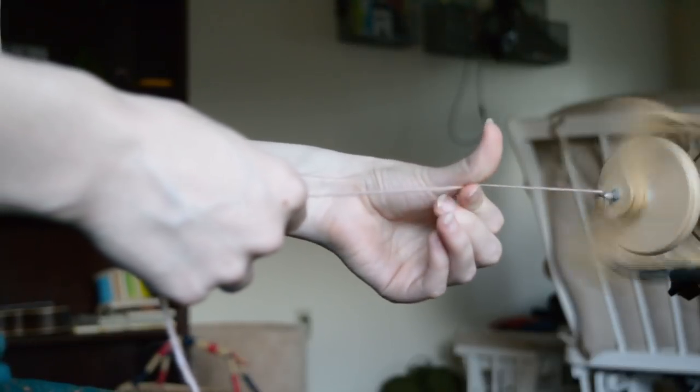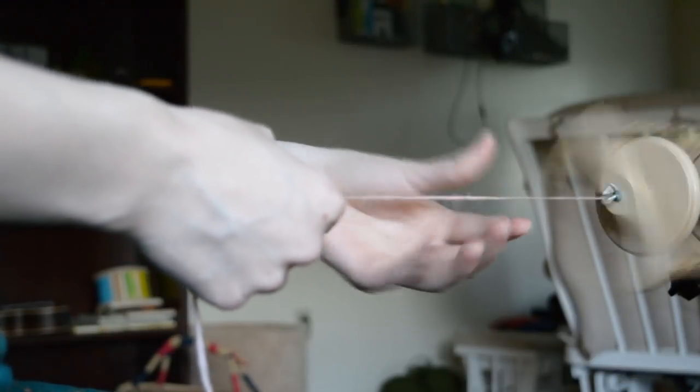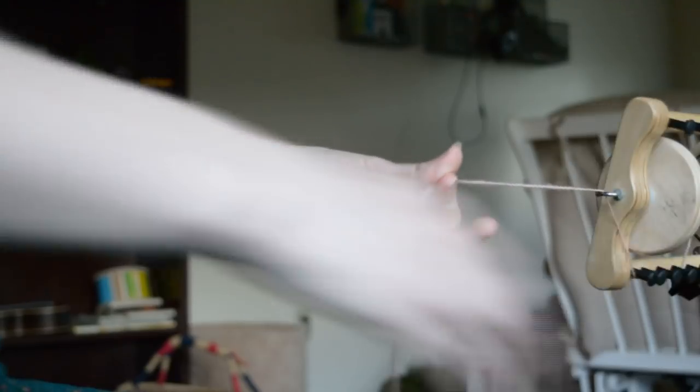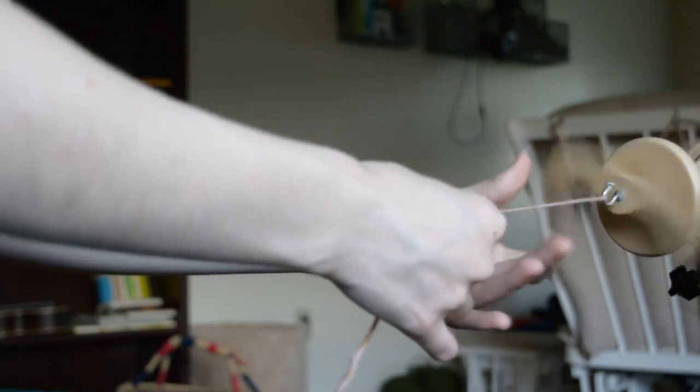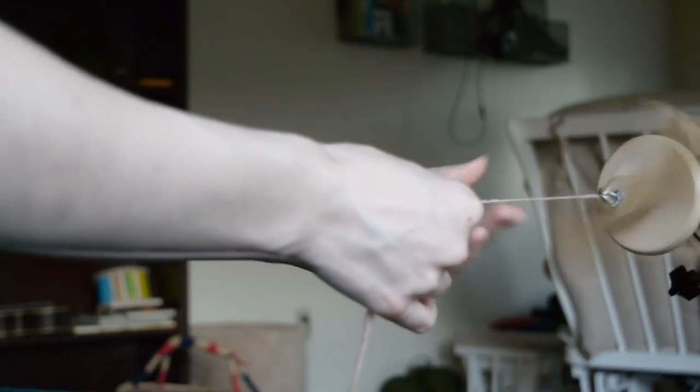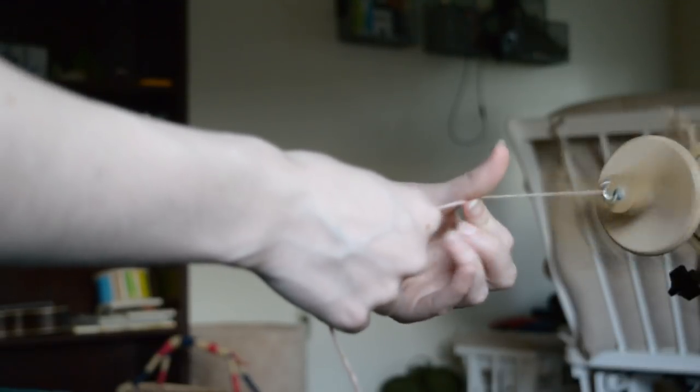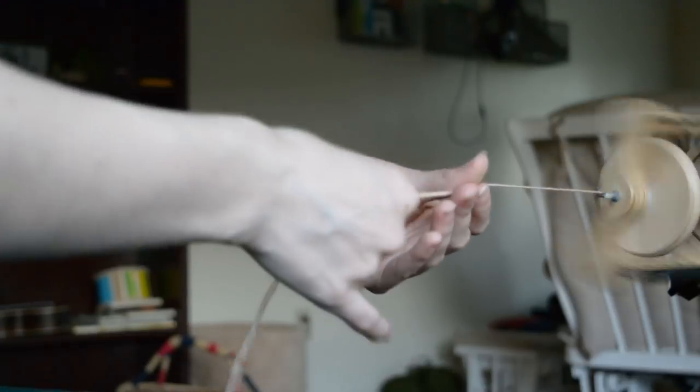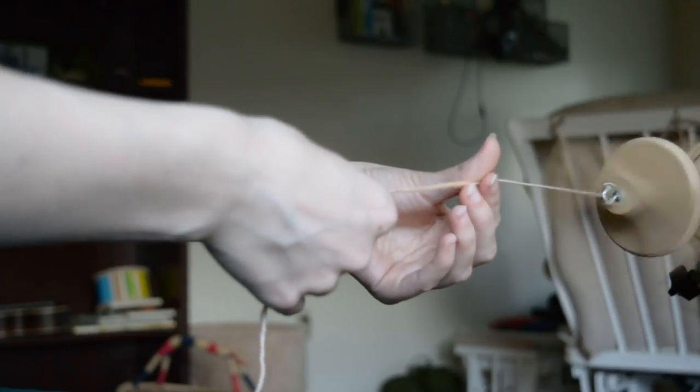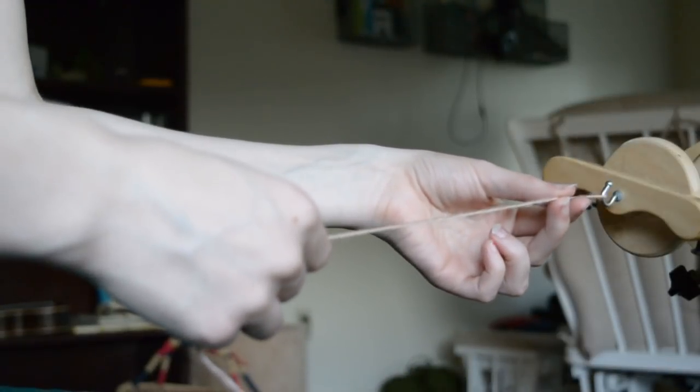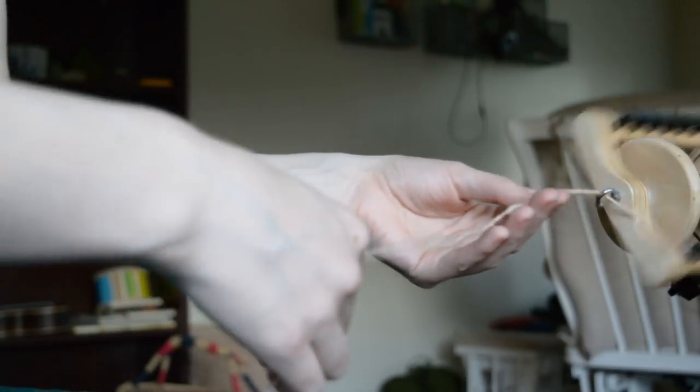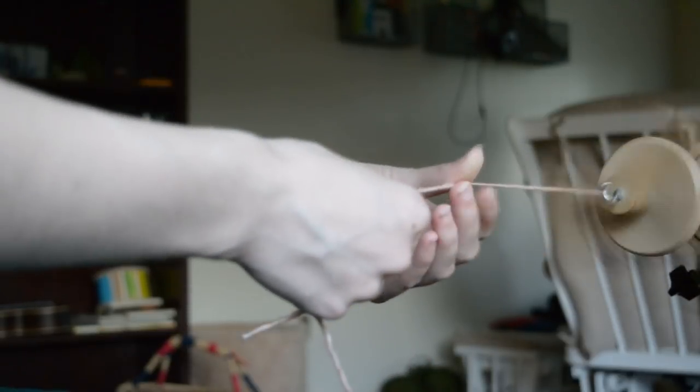So first I fixed my tension and then I fixed my ratio setting. So there are a couple of ways that I found that I could do this. And here you can see the first one where I was trying to keep it fairly close to the orifice to get the twist in quickly, and then untwisting it with my fingers and then twisting it, so actually moving the twist manually. That went okay, but I found that I was accidentally drafting it smaller. I was having trouble getting enough twist in before it went to the bobbin and was clunky. It just wasn't working very well.